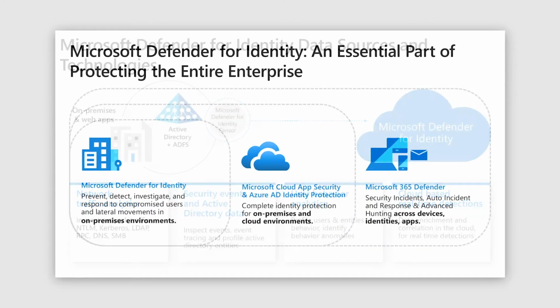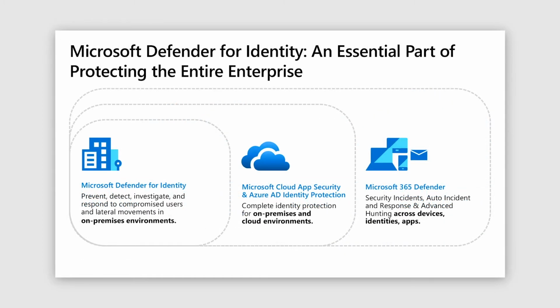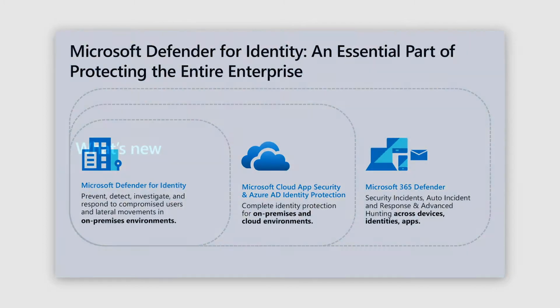So Microsoft Defender for Identity is an essential part of the Microsoft Threat Protection products. In the past, if you were familiar with Microsoft Cloud App Security, last year we announced our integration where you were able to see alerts and activities from both on-premises and in the cloud. But now we're extending that functionality further to give you an overall overview of what's happening within your threat protection products and helping you investigate all your incidents and alerts in a single pane of glass. And throughout this presentation, we will be focusing on the detection investigation experience in the Microsoft 365 Defender portal. And next, Daniel will be talking to you about what's new in our product.